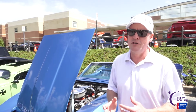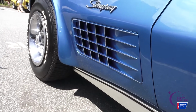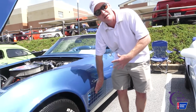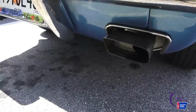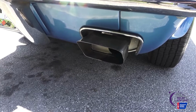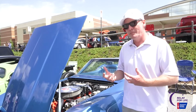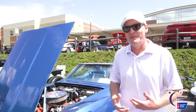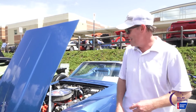A few subtle changes. You can see the ducts here were changed as opposed to the sharp gills that you would see on a 68-69. They call these the cheese grater or the ice cube tray. And in the back, the exhaust on the 68-69 just had the pipes that came out and bent, and they squared off the pipes. Those were two things that were kind of important to me. But back to the birth year, this being a May of 70, 9 months later, I was born February of 71. So I kind of got my birth month car where I was in production as well.